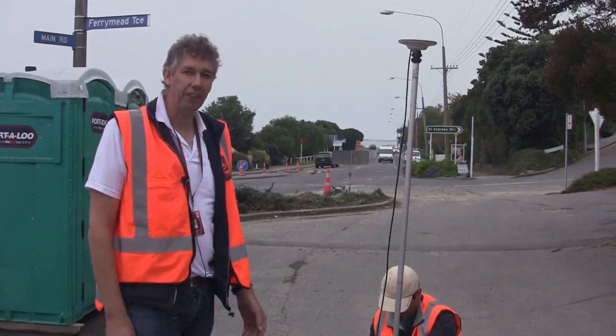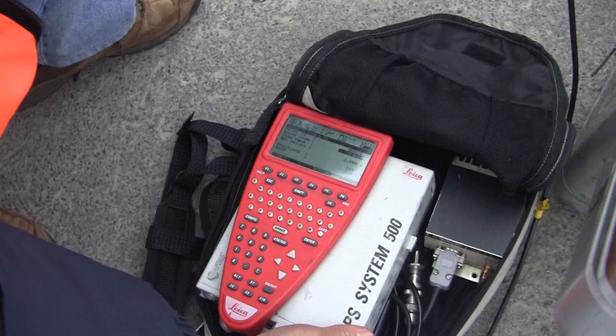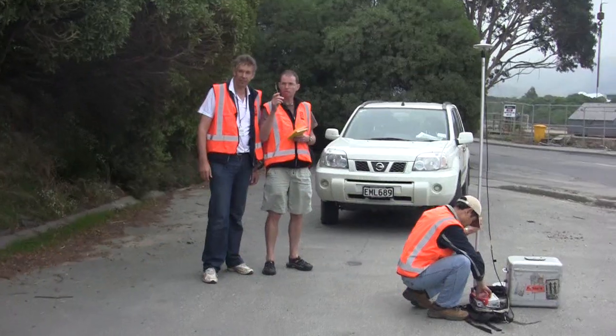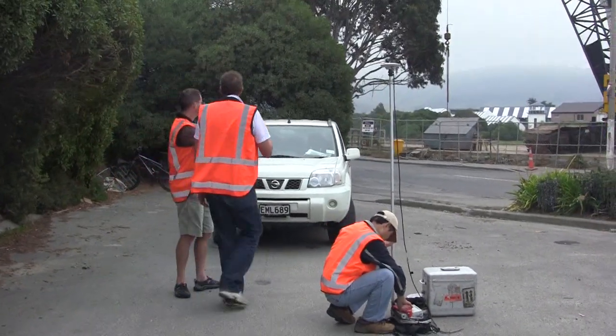The critical thing about gravity is that it changes with height. The further away you get from the centre of the earth, the lighter you get. So we've got to have fairly accurate heights to get fairly accurate gravity measurements. That's what we use the GPS for — measuring for five minutes or more to get a really accurate measurement of height.